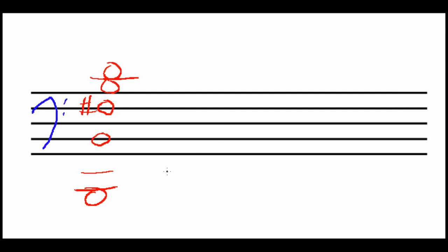So here we have a B minor triad. That's a B in the bass, a B an octave above, F sharp, B, and a D. So we have all the components of a B minor triad. Well, you can tell that's in root position.